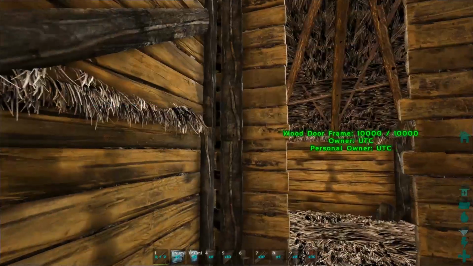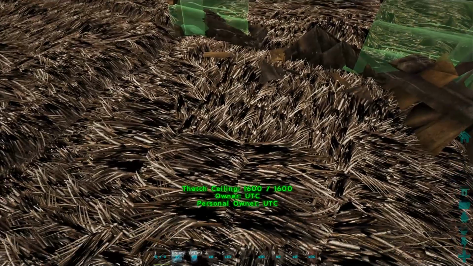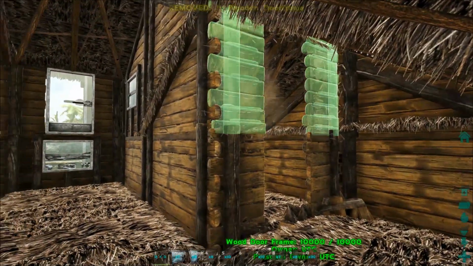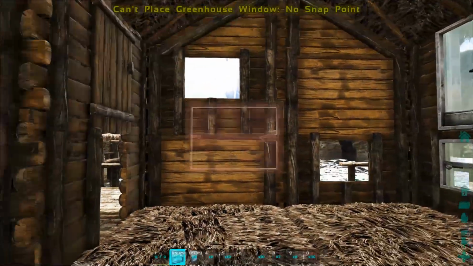So this is how you look on the inside. I might want to flip these so they match everything else on the inside. Yeah, that looks better already. I like it more. Let's just do that. So this is our interior. It still needs doors. It still needs some windows. So let's go do that right now.